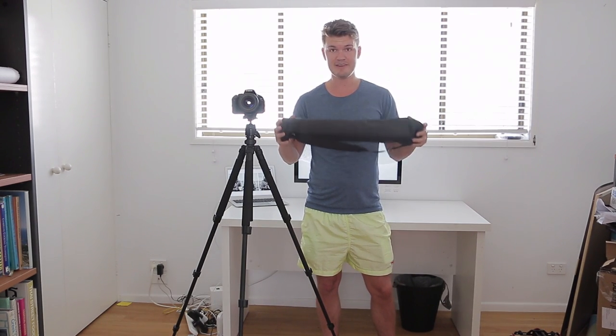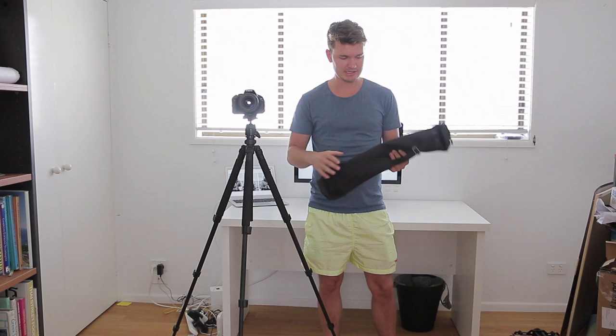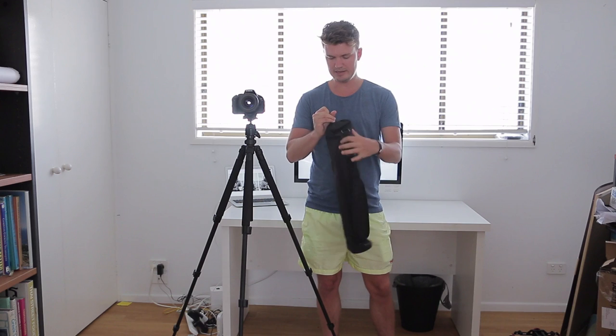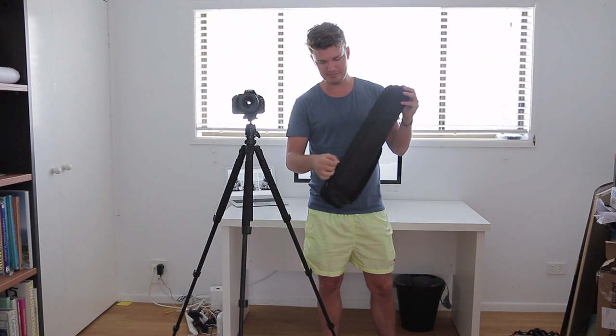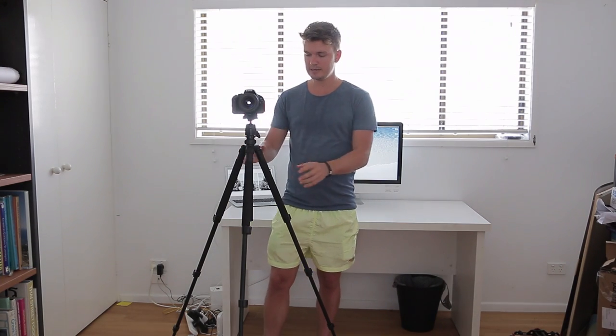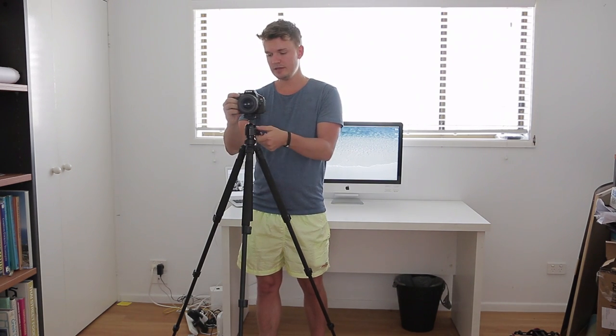Another cool feature is that the tripod comes with a really nice tripod bag and I was actually a bit surprised it came with it. It's got a shoulder strap and a nice zip with two zips on it which makes it easy to zip up. These kind of tripod bags are actually quite hard to come by and they're good for lots of different camera equipment. Now this doesn't come with a fluid tripod head, so if you are looking for a video tripod this probably isn't the one for you. The legs are actually really good for video because they're quite solid, but this is a ball head so it's definitely not going to be able to get any kind of smooth pans. If you want to use this for video I would definitely recommend getting a dedicated video fluid head.